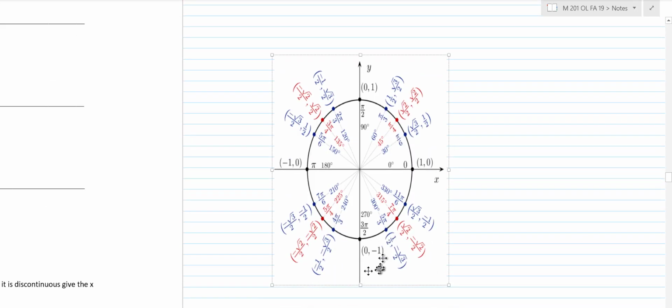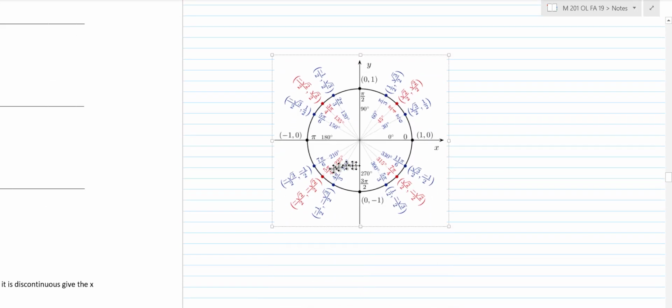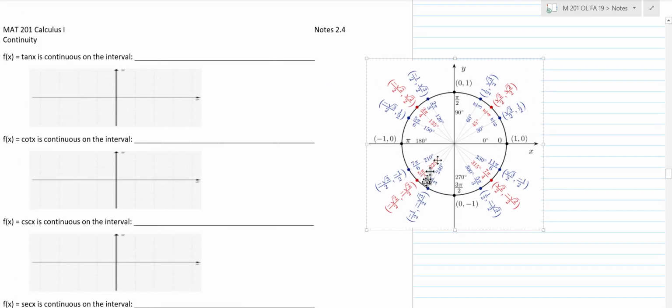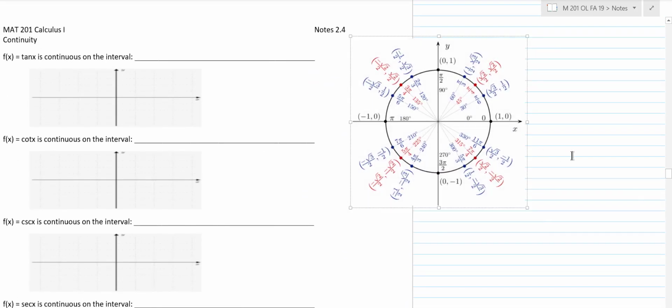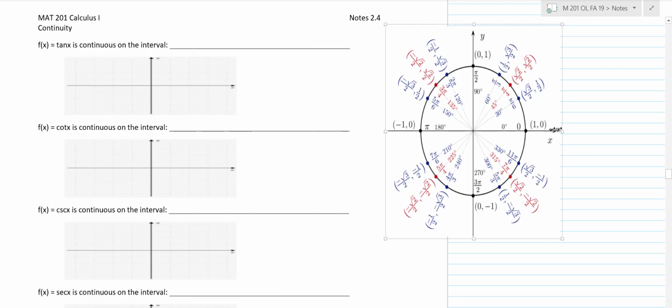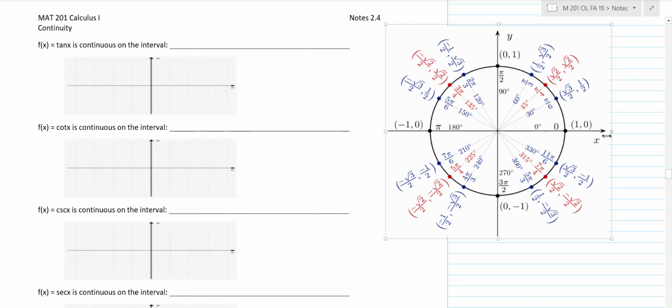The thing about this is you want to always remember the unit circle. You don't want to forget how to quickly, on the fly, construct a unit circle, because in higher math, all kinds of times in Calc 2 I can think of, you just need to think in your head about where these types of functions are undefined. So I'm going to use this unit circle to give us a quick reminder on how this goes.